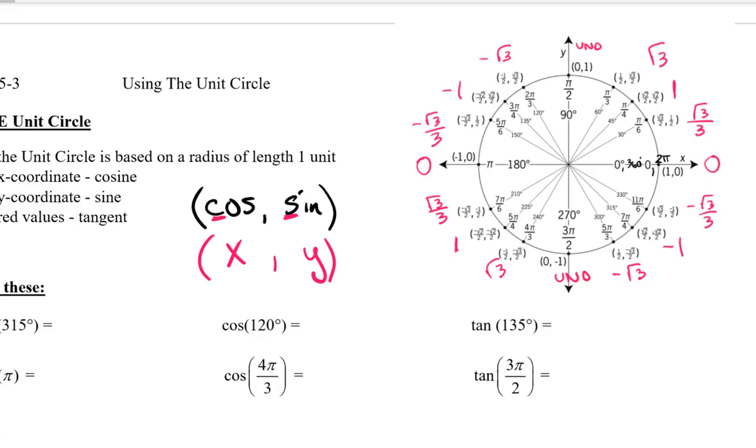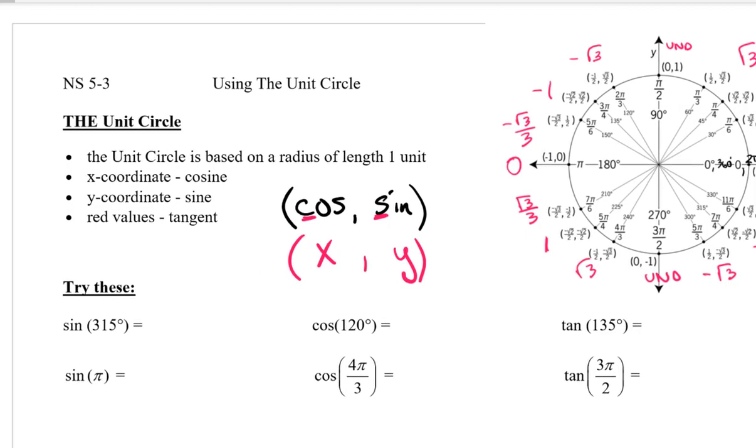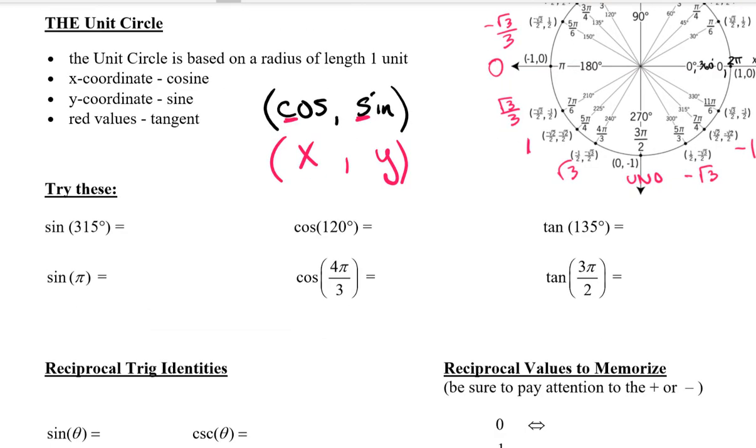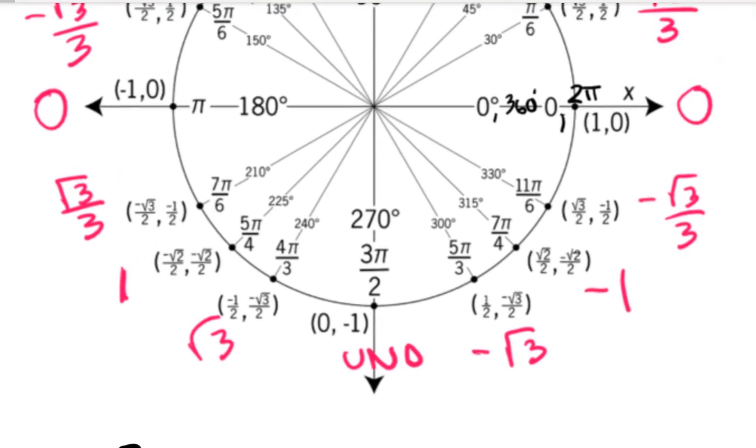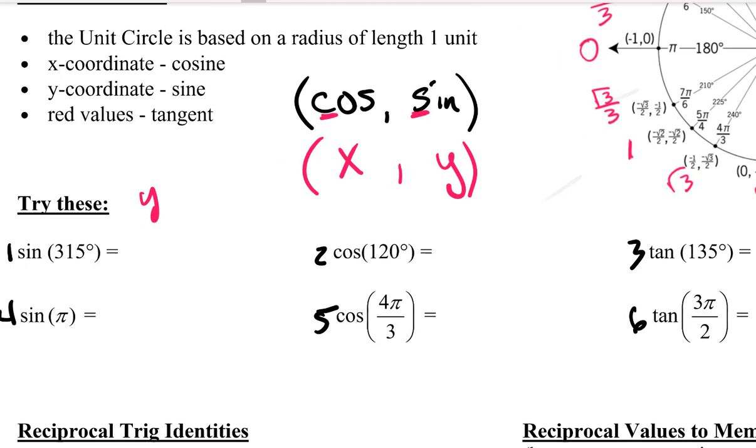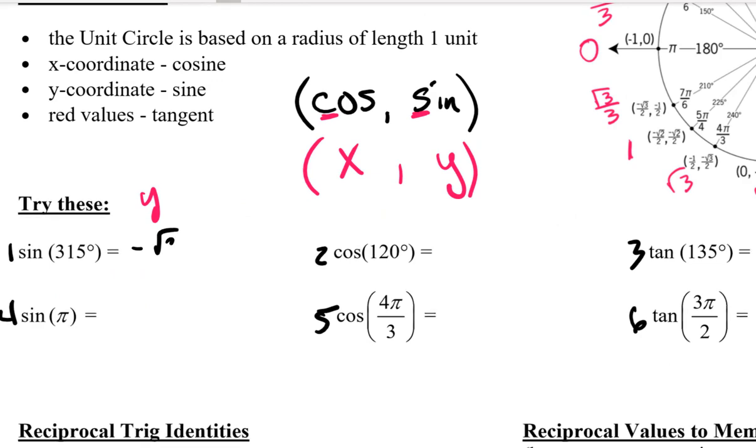First, we're going to take a look at the sine of 315 degrees. They should have been numbered: that's 1, 2, 3, and then 4, 5, 6. If I want the sine of 315 degrees, I'm thinking I've got to look at the y-coordinate at 315. So I go over to 315 degrees, and it's right here. I want the sine, the y-coordinate, so that's this part right here. That's negative square root of 2 over 2. That's all I have to do: just write down negative square root of 2 over 2.